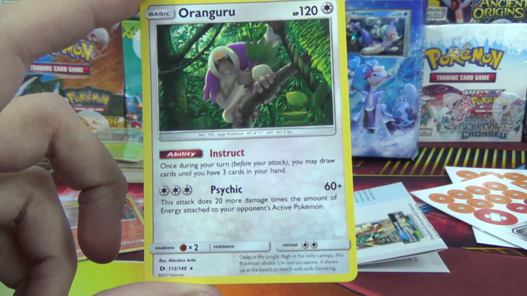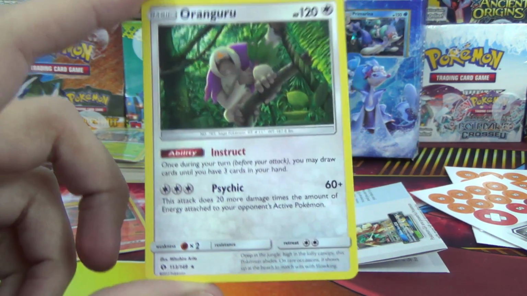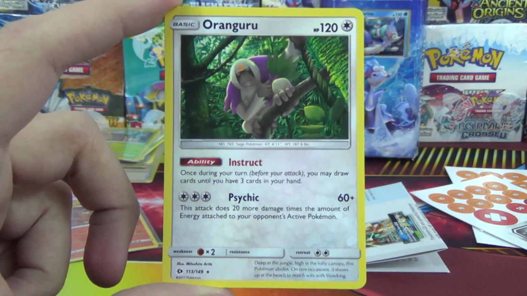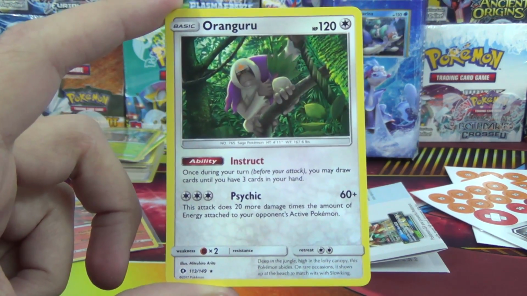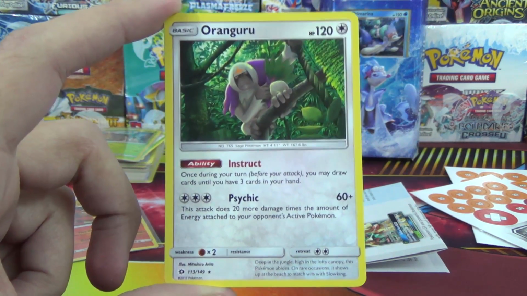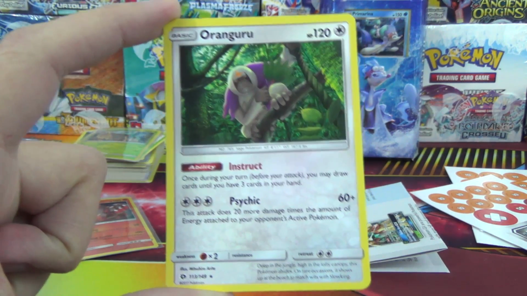So it's a basic, it's not an EX, it's not a GX, it's a 1 prize Pokemon, and it's a way you can draw some cards. It's a weaker version of Octillery, but again, it's a basic, so that obviously makes it a lot easier to get into play. And it's got 120 hit points, so it can survive some hits as well, especially while it's on your bench.